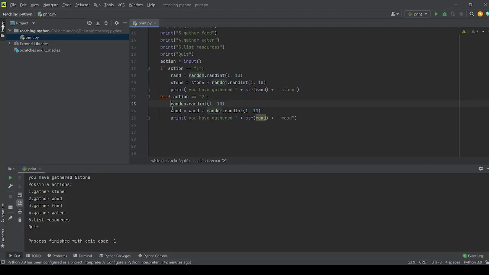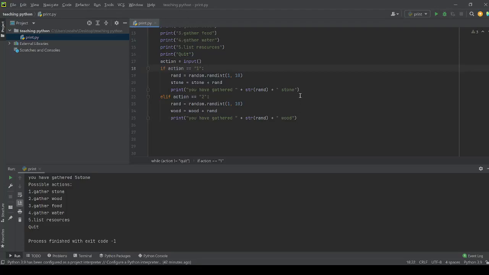Control V, rand equals plus rand. All right, here we go. So basically we're just setting it to some value rand so we can actually have the amount gained rather than the amount of stone.